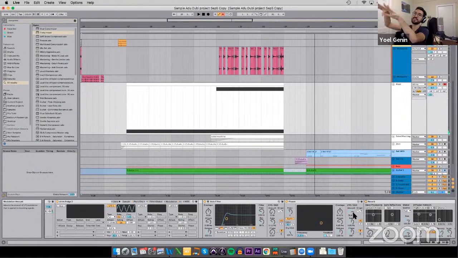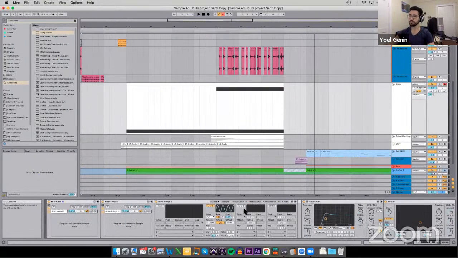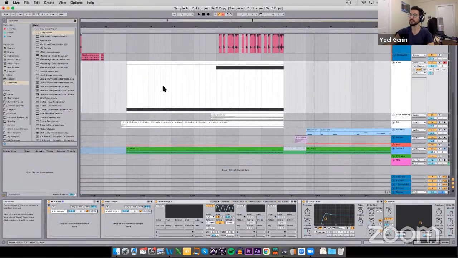And you can hear that tail after it staying there. So that's basically it. If you have any questions about this one, please let me know. But I just put one note there and then I added another note midway, because if you add two notes, it's just going to make it heavier and have some more volume and more impact to it. So that was the first part of the riser.